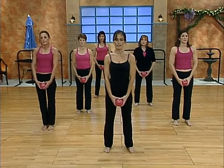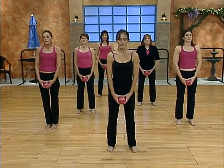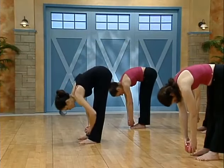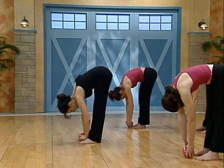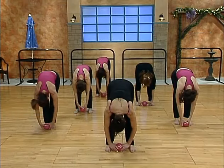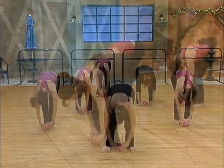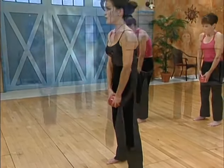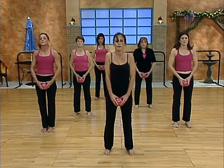We're gonna do a stretch. Take a deep inhale and exhale, lower your body down. This should feel really good on your back after those last couple of exercises. Hang your head. Restore your breathing. Bend your knees. Slowly roll up with your ball or your weight. You may choose not to use the weight at this time.